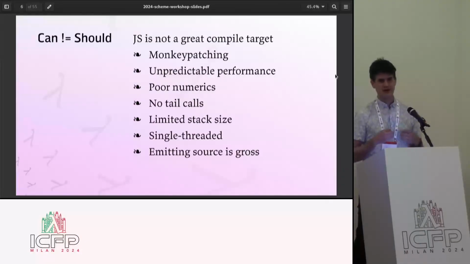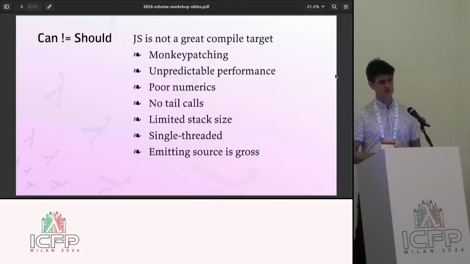But just because you can target JavaScript doesn't necessarily mean it's a great idea. If it's your only option, yeah, certainly. But as far as the qualities of a compile target goes, it has a number of drawbacks. One, when you compile something, you want to compile to primitives that have known semantics. This is hard on JavaScript because the user can redefine the meaning of Math.sign during runtime. There are workarounds to this, as to many of these other things, but it's unsatisfying.